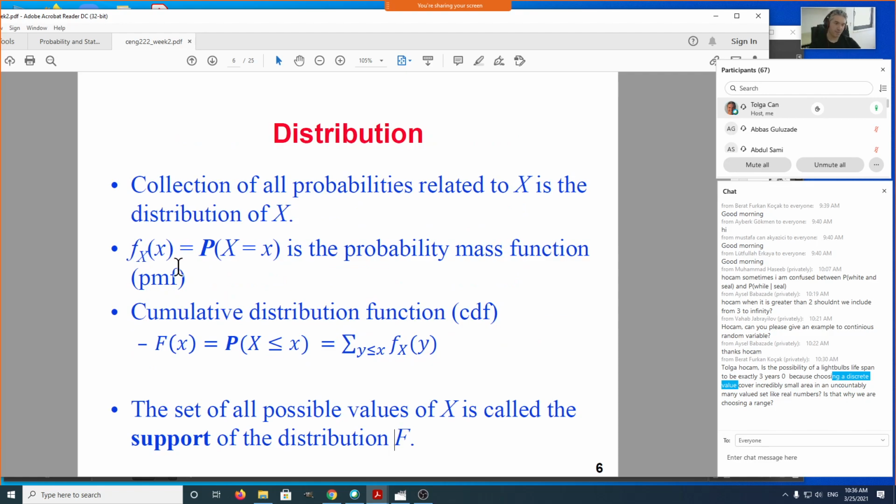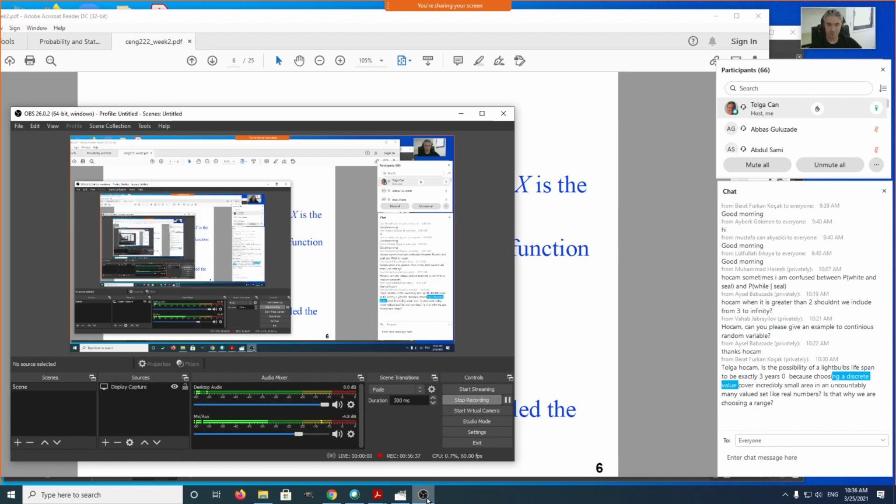And yeah, let's have a break now for 10 minutes. After the break, I'm going to describe another function which we call the cumulative distribution function, which will be defined as the probability of events from minus infinity up to a certain value of that random variable. All right, I'm going to stop recording.